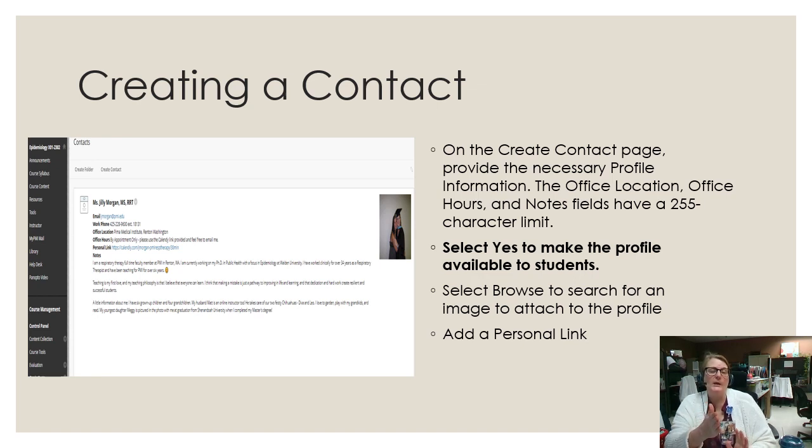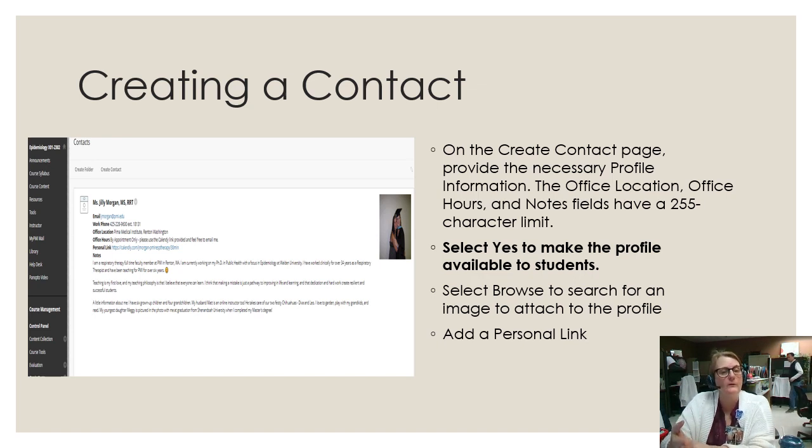Here you can see that I put in my graduation photo for my master's degree with my daughter Megan, and I explained that in a few words. You have about 266 characters in the notes section, and what I like to do is explain a little bit about what I teach, a little bit about my teaching philosophy.